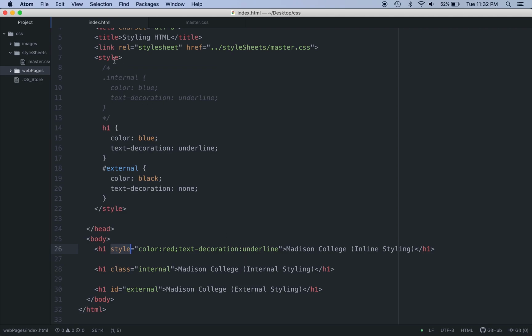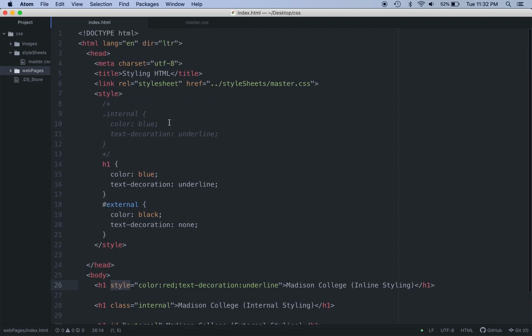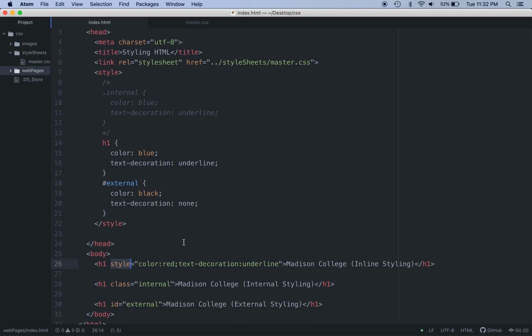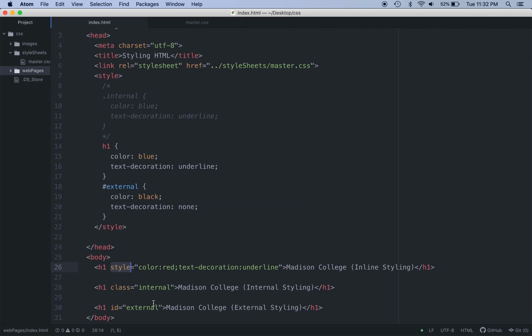So we have a style section up in the head of our HTML document, and we can apply style rules there. Or we can have external style rules, and that's the idea that we have an external style sheet. In that external style sheet, we define style rules that would be applied to certain elements. Okay, so those 3 different ways to style an element.